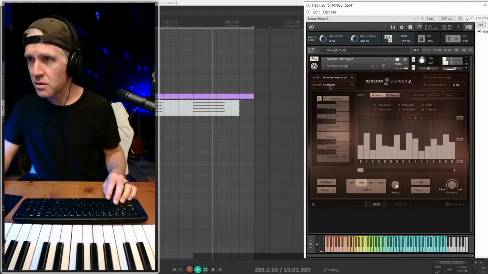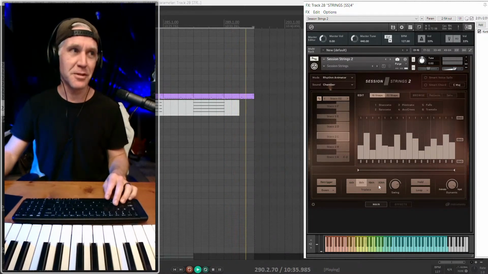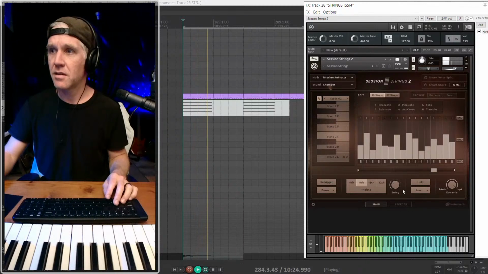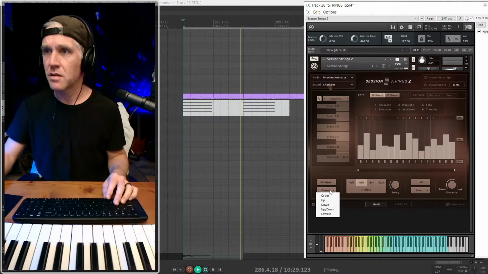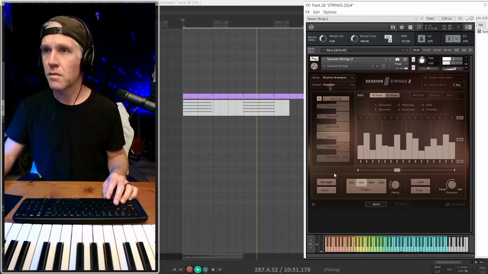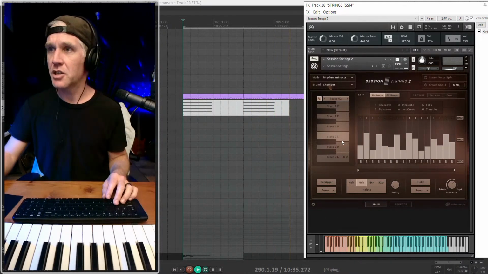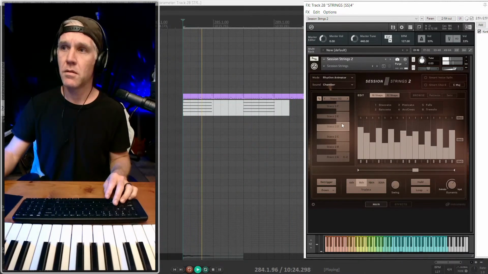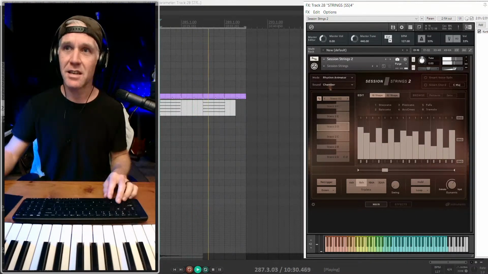That's too much. To give it some swing might be interesting, seeing as this is a jazz influenced piece. Definitely not. Loop, one shot. No, we want that. Yeah, swing is still throwing me off. You can also change the articulations, see what kind of results we get here. I like that because it's a little bit erratic.